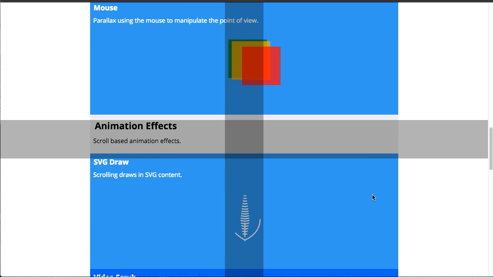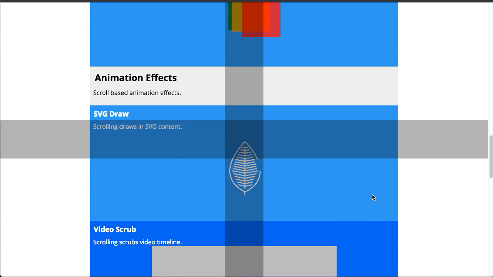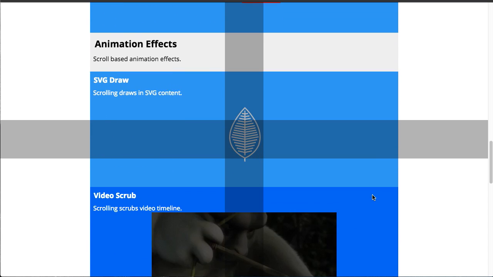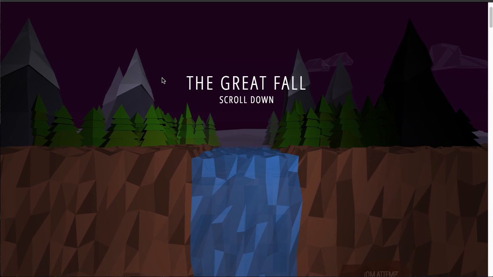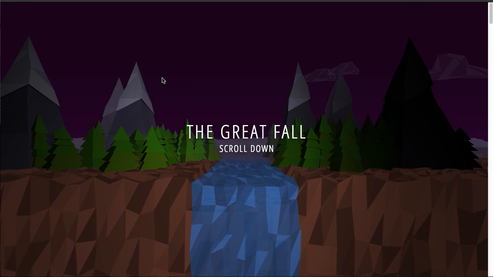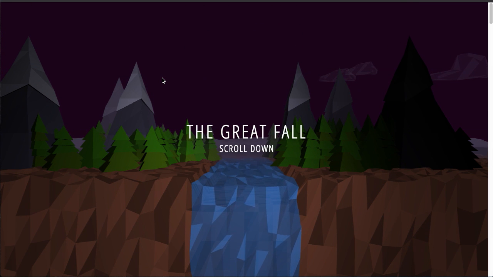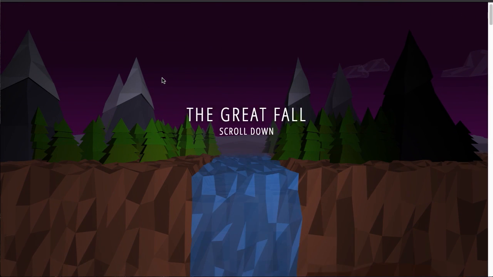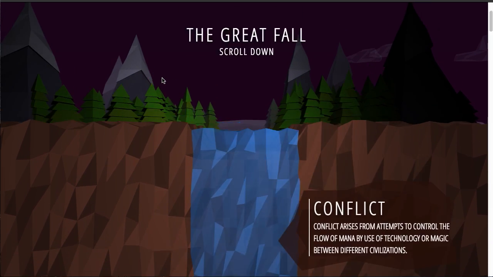We can also scroll SVG content, so you can actually draw in SVG content based on the scroll position. And GreenSock has a great DrawSVG plugin that allows you to do this really easily. It's also important to realize that we can leverage other kinds of content like Canvas and WebGL. So here you can see we can actually use the scroll position to update the camera's Y position in our WebGL scene, creating really interesting background effects that are 3D and simply update based on our scroll position. So here we're really leveraging the animation value of parallax.